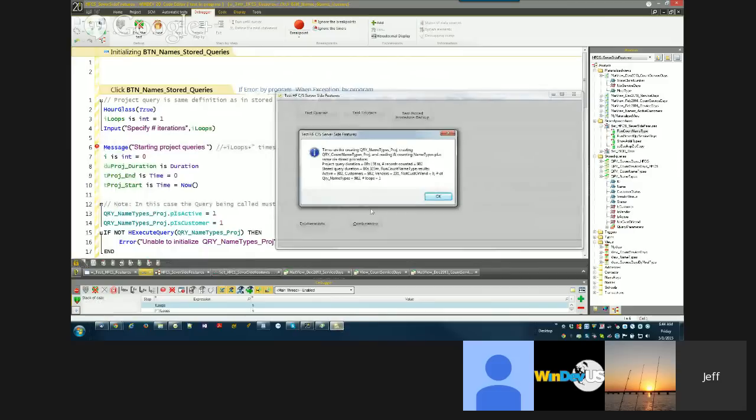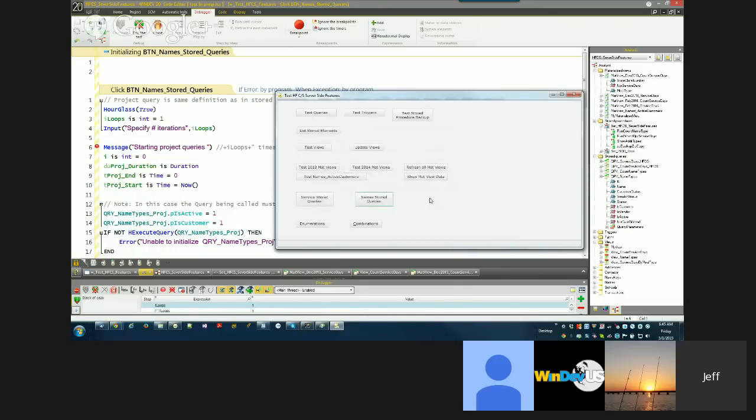And we go back here. And you see the project duration is much shorter than the stored query duration. But I'm only doing project queries and stored query on this, not a view. I didn't have a view defined for it. But they come up with the same number, 982, 982. And then these are the other counts that come from reading the count query.